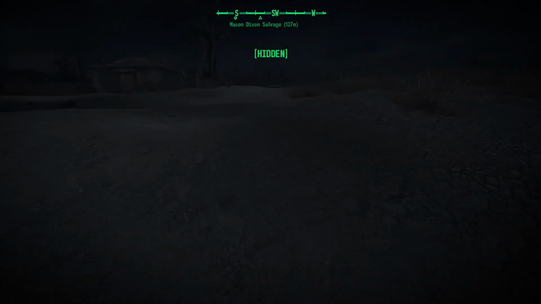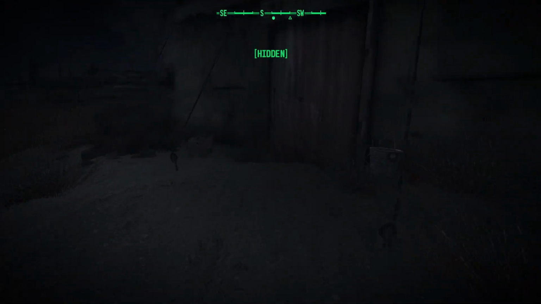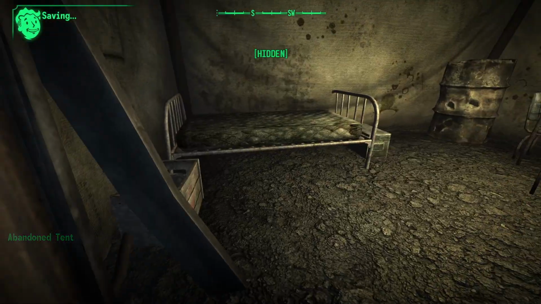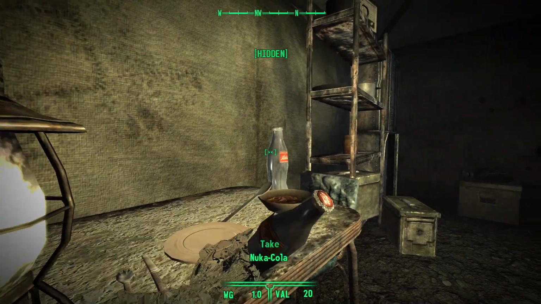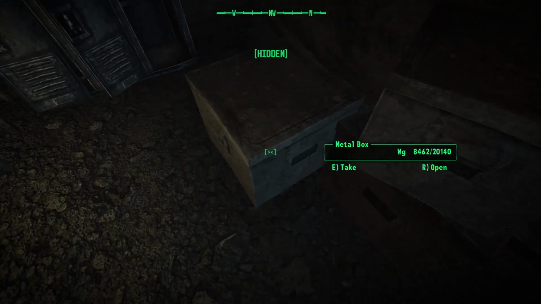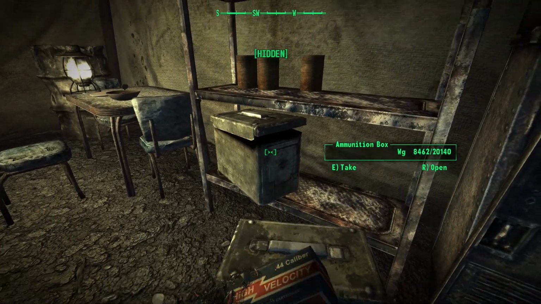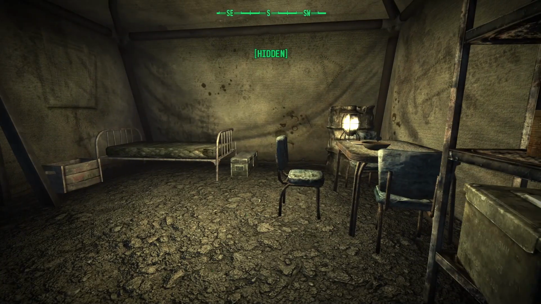And then, yeah, I don't need to go see Mason-Dixon Salvage, but I do want to know why there's just an unmarked tent over here. Abandoned tent. Well, it looks pretty lived in. Couple of Nuka-Colas on the table. Recon armor. And not just any recon armor, but composite recon armor. What a bizarre landmark.